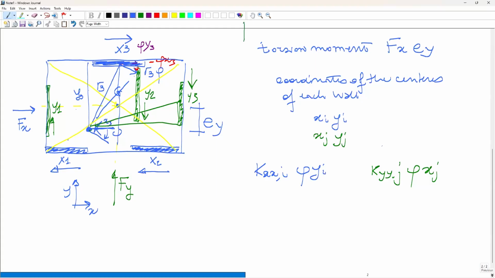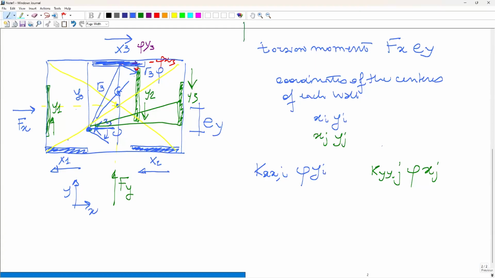But overall, all these forces, you see, they come in different directions. Why? Because of equilibrium, we already have guaranteed the equilibrium versus Fx. What we are now looking at is Fx times the eccentricity. So we are now looking into torsion. So this set of forces must equilibrate the torsion. And how do they equilibrate the torsion?